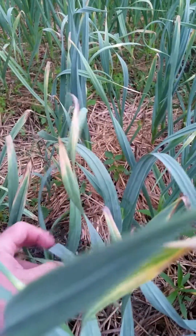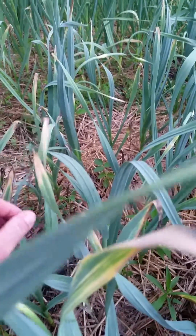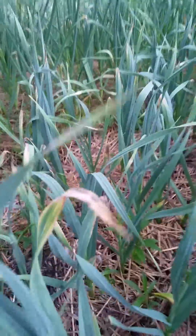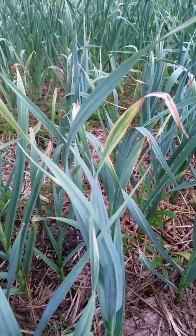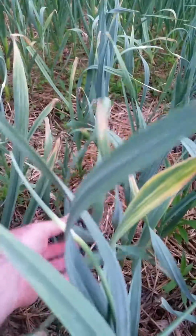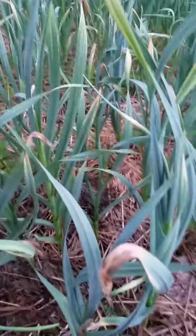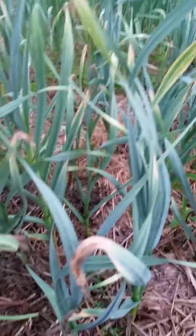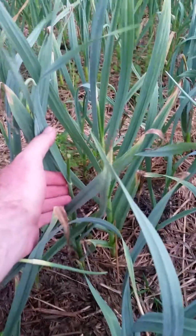So instead, it'll continue to put growth efforts towards elongating this scape. Even though it's lost the flowering structure in the head, it'll still waste resources on extending that stem out like that. And you have the double whammy, because you're not actually getting bulbils, you're not able to see the flowering structure, and you're also reducing your own bulb yield. So that's why we make sure to harvest a half inch to an inch above. So I'm going to go ahead and take the rest of that. Now the plant's going to get the signal to focus on its bulbs, and that'll be better results when you do that. A half inch to an inch above the final leaf joint.